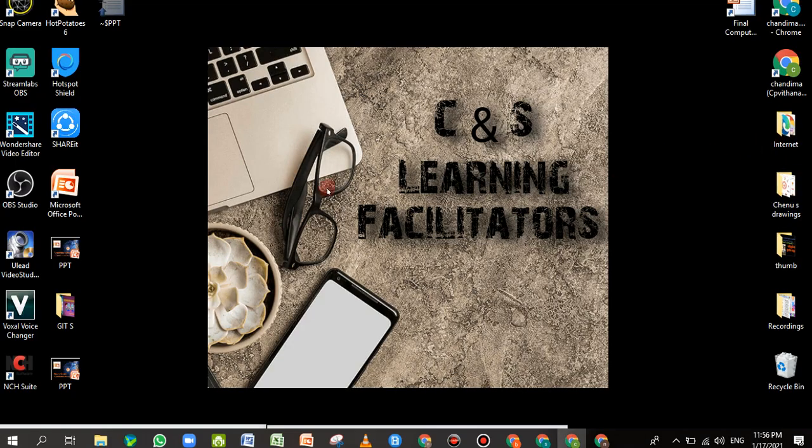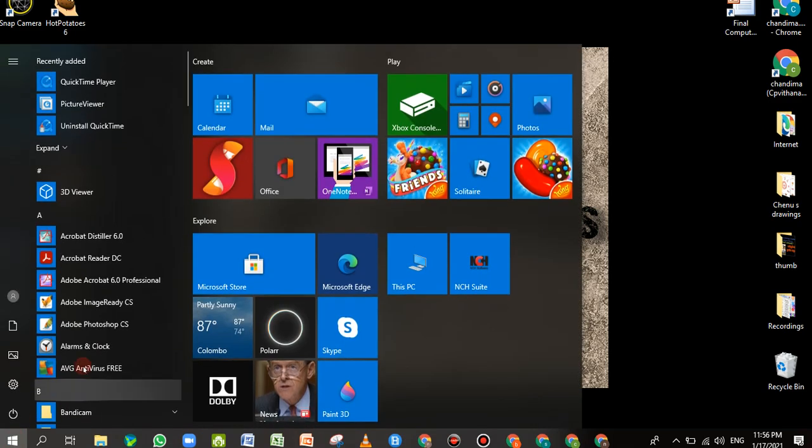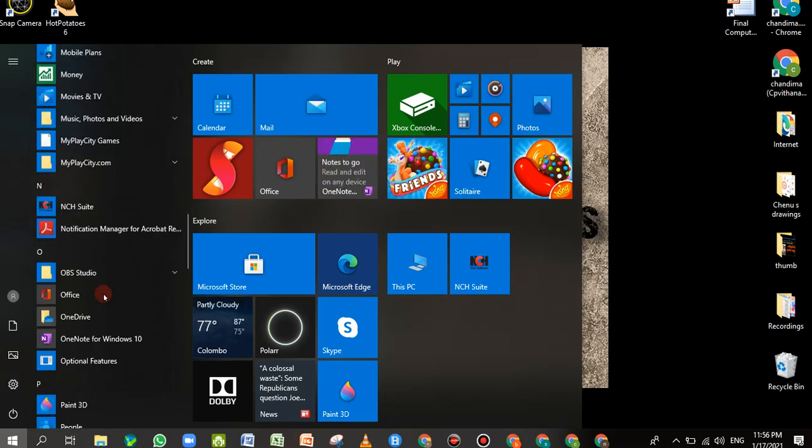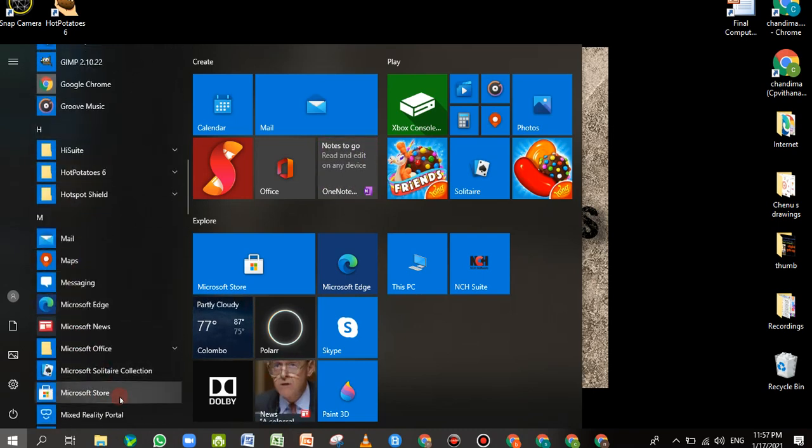You can see here on my desktop the PowerPoint Office shortcut is there. If you don't have that, you can go to the start menu, and from there you can see all the software installed in your computer. Under Microsoft Office you will get Microsoft PowerPoint.